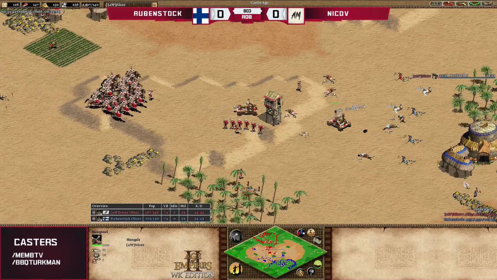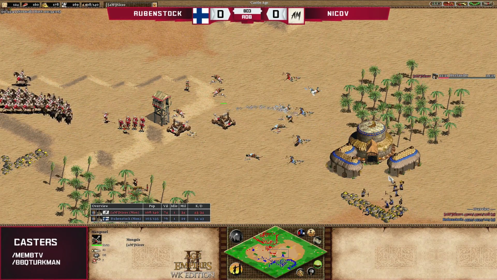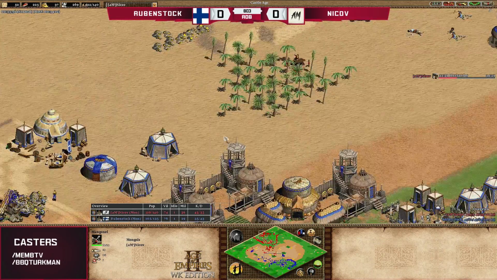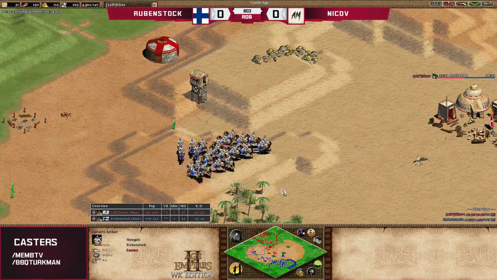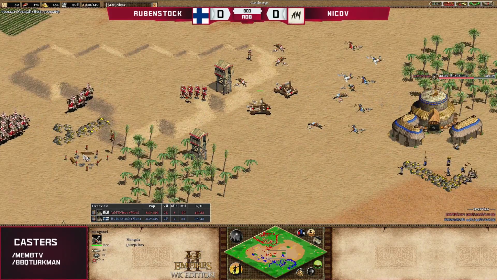That was fantastic. He predicted that movement from Rubenstock fantastically. Even got the Mangonel attack ground in there. This is really what you want to see. The even more brutal news for Rubenstock is he's got pressure on that town center towards the north of his base from those Mangonels. That should force an engagement very, very soon. And I don't know if Rubenstock has enough numbers to actually take that one.